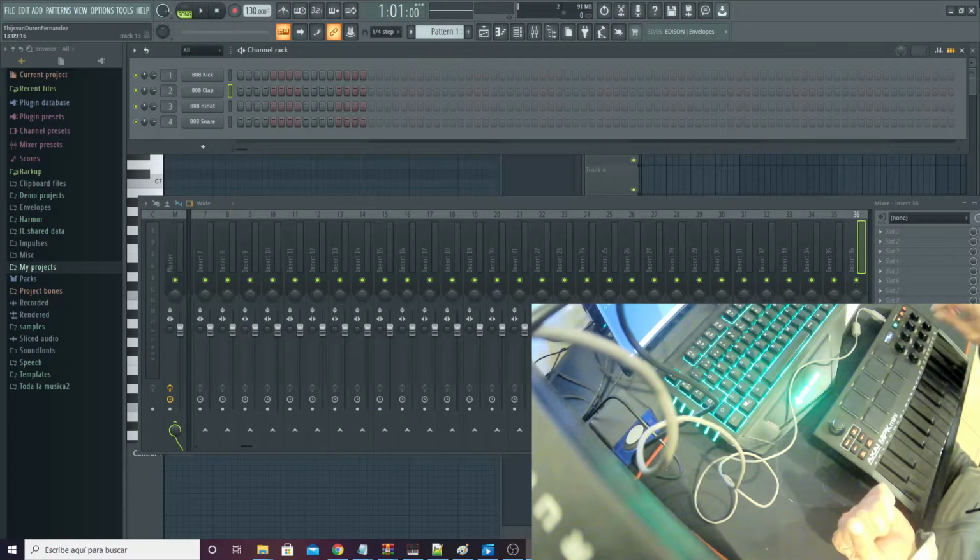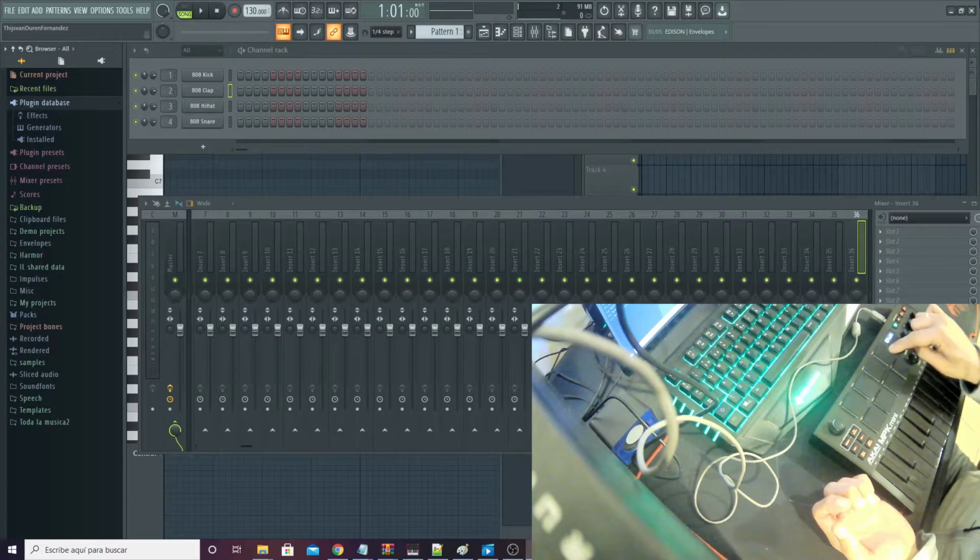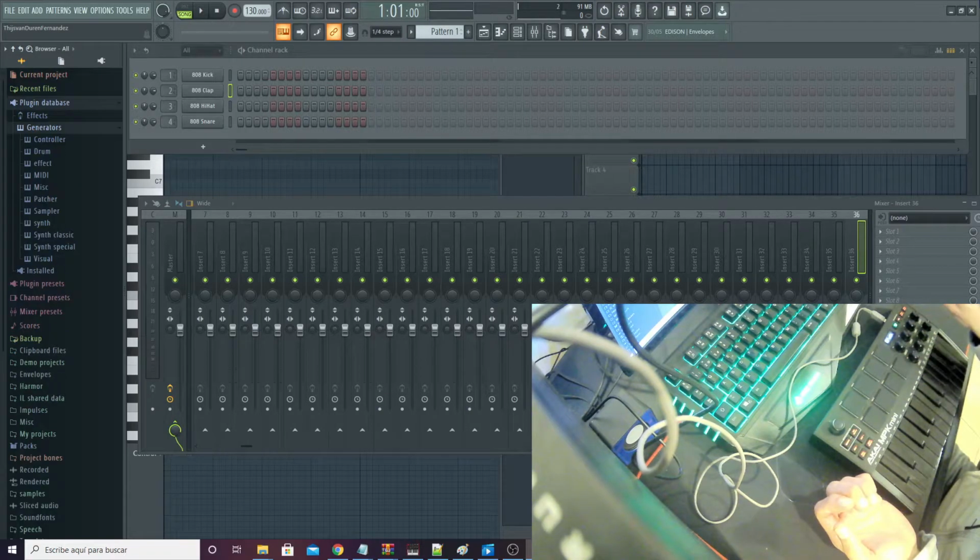Cool. Okay, so now I'm gonna show what I just said. I'm gonna show how to load a plugin. So I'm gonna go to the plugin database. I'm gonna hit enter. You can see how the folder has opened. Now I want to load a generator. I want to load scenes.